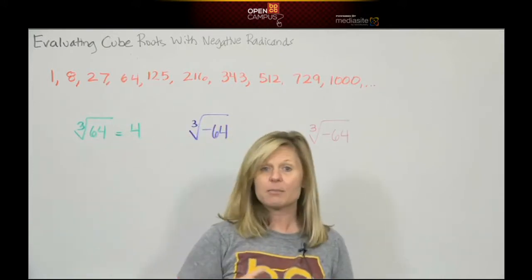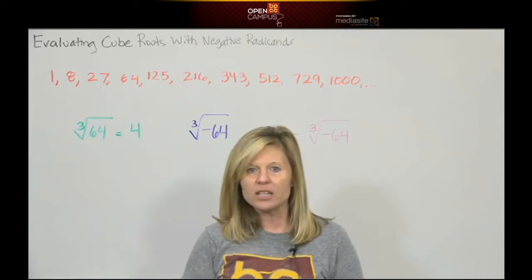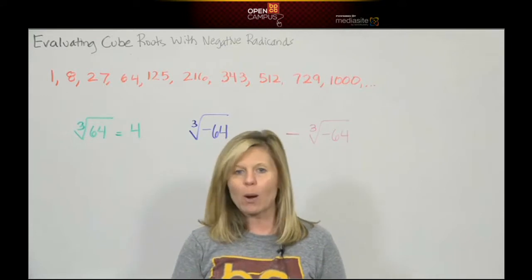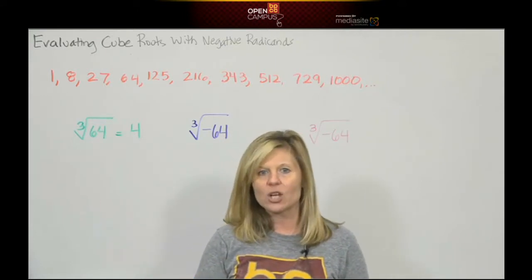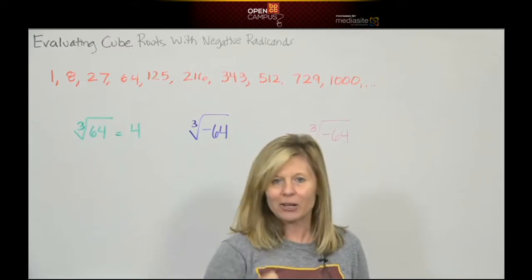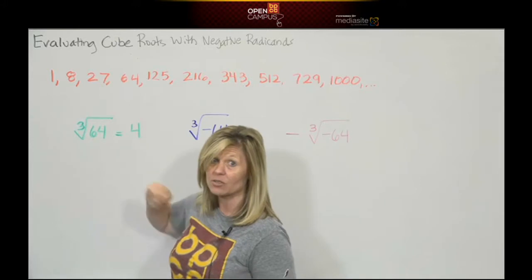Be careful not to mix that up with a square root of 64. That's something totally different. Square root doesn't mean multiply 3 times. Square root would mean multiply twice. What number would you multiply twice to give you 64? Very good. That would be 8. So pay very close attention to your index.